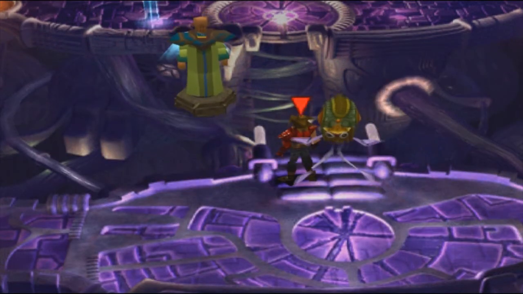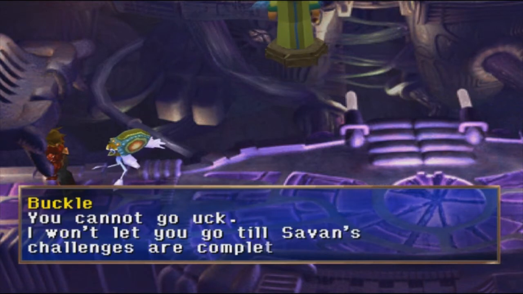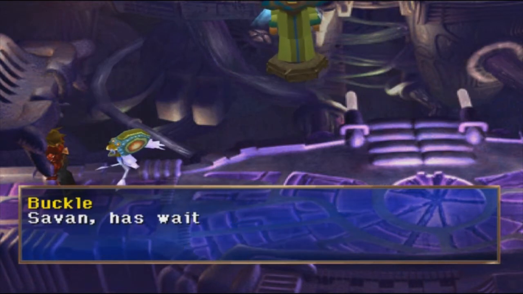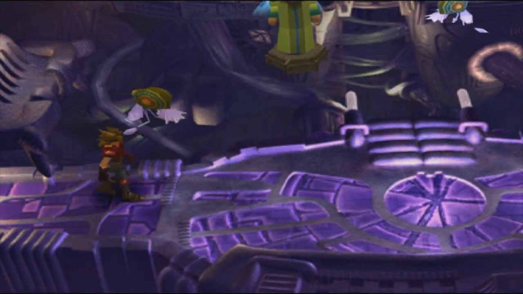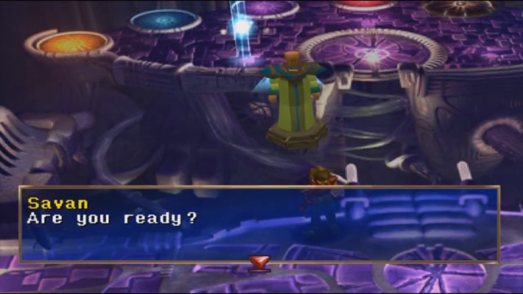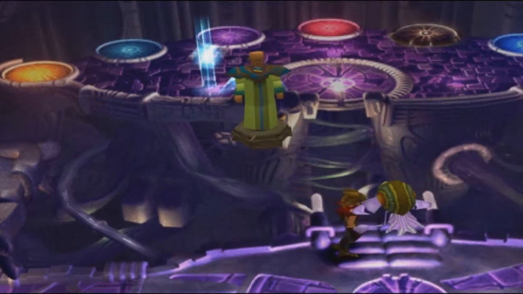Alright, so, can we go across? Maybe not. You cannot go up. Altogether, the Savan's challenges are completed. Savan has been waiting for 1,000 years. You can't wait a little bit. Okay. Yeah, I'm not going to say that, it's too similar to a certain word. Are you ready? Yes, we are. I have all the answers in front of me, so we will not be failing this test.